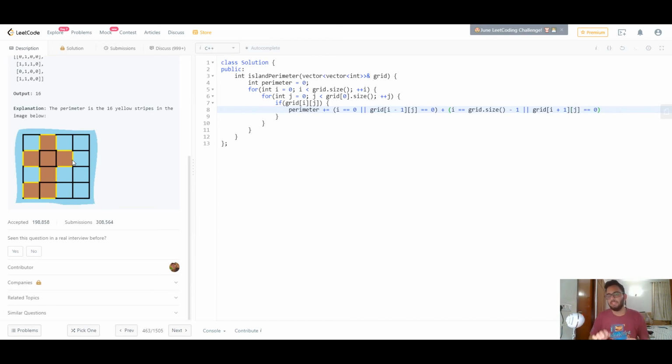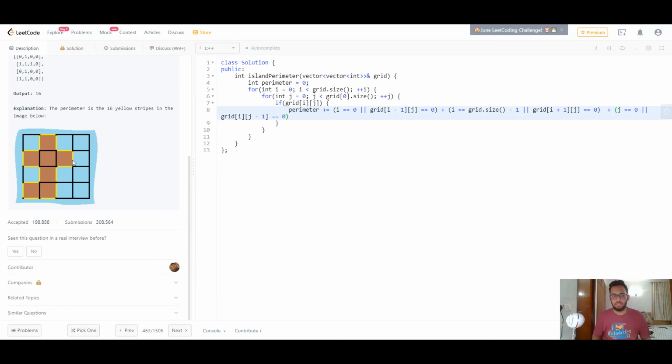So you've written that. We've checked the top side of the cell and the bottom side of the cell. Now we need to check the left and the right hand side. For that, we'll be checking j. So we'll write plus if j is equal to 0. If the left hand side of the current cell touches the left edge of the grid, then j will be 0. Or if it's somewhere inside the grid, we'll check if the cell on the left of the current cell is made up of water. So we'll write grid[i][j-1], which is the same row but the column to the left, equal to 0.